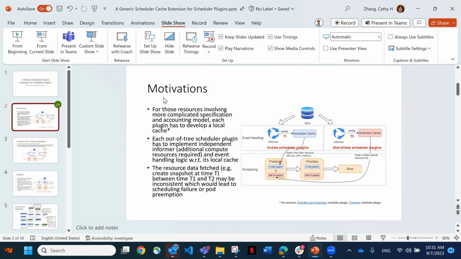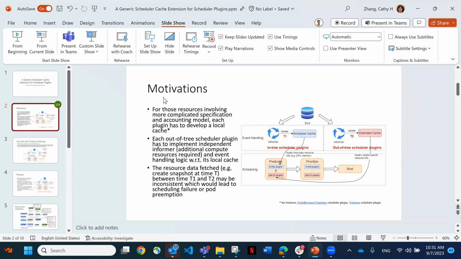But suppose in this case, because when we start a scheduling cycle we want to avoid inconsistency issues, before a scheduling cycle starts we will create a snapshot. The snapshot will be created for both the in-tree plugin, which may be used for CPU and memory, and the out-of-tree plugin, which may be used for disk I/O, for example.